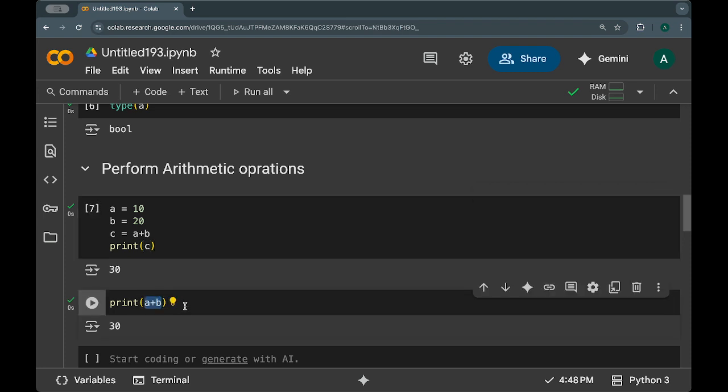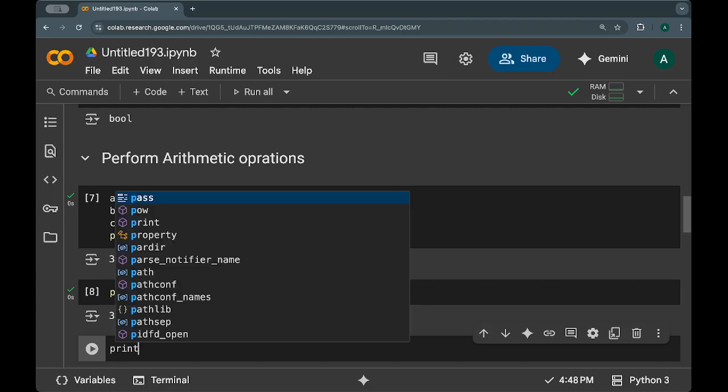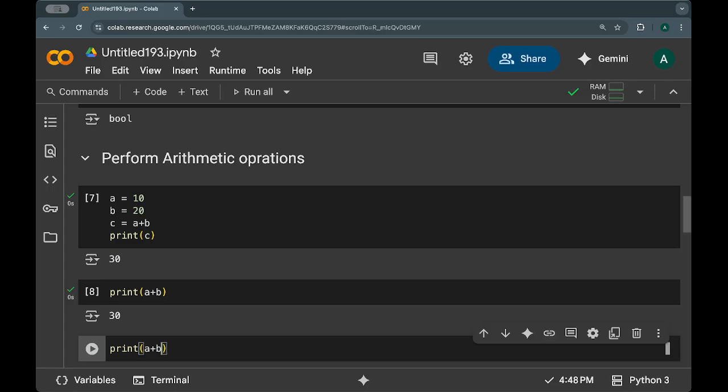So instead of creating this new variable, there is one more option to add two values. You can just simply put those variables inside this print statement. And we have one more option. Instead of writing the variables, you can use the value itself. How? See, I'm using this print statement, print a plus b, right? That was the previous one. Let's suppose 100 plus 200, right?